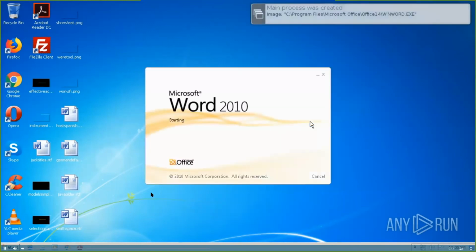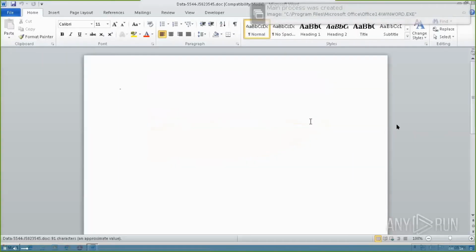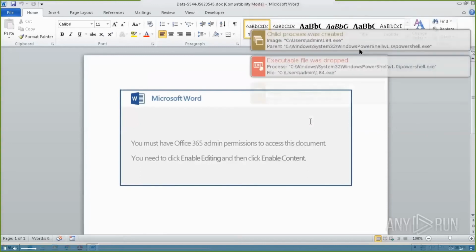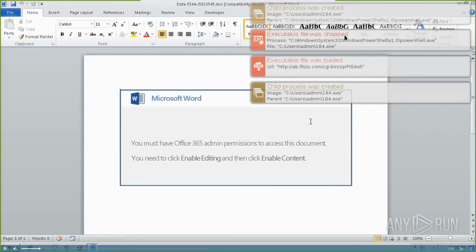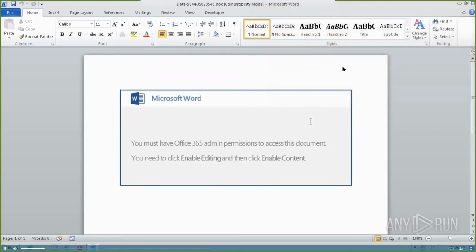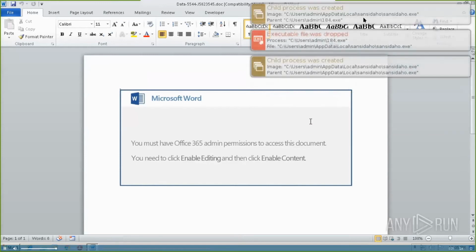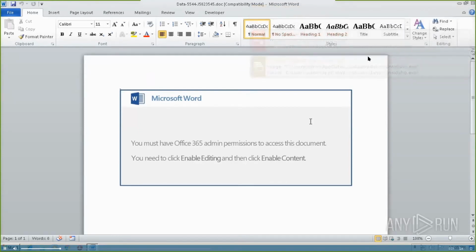So if I hit play here, we see Word opens up here, because this is in a sandbox, you can see what's running in the background. So PowerShell kicked off. It's already called to a malicious domain, downloaded an executable. And then that has basically triggered another one. And double check the time here. Yeah, that's it. Pretty crazy how fast it is.